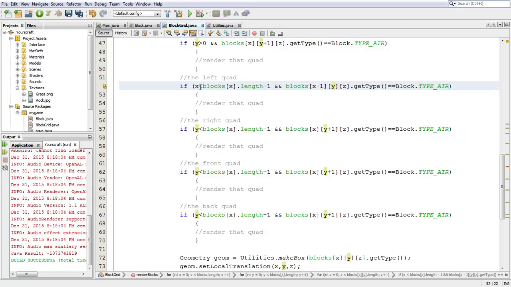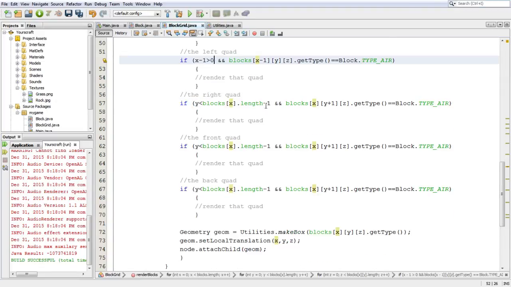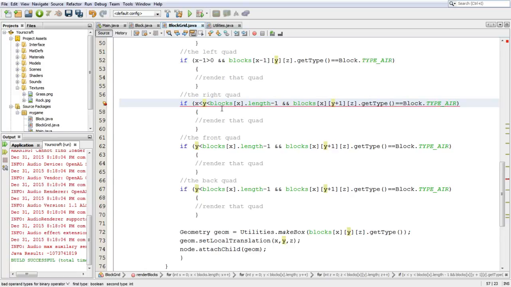So we want x minus 1 to be greater than 0. Okay, and this one's going to be if x is less than this same thing. Actually, it's just going to be blocks length. And blocks x plus 1.